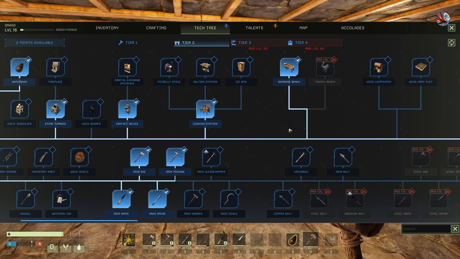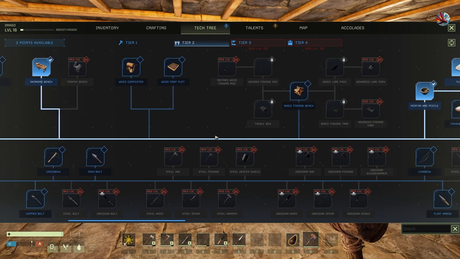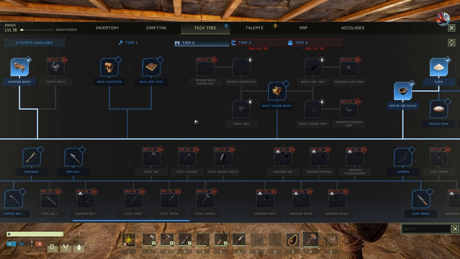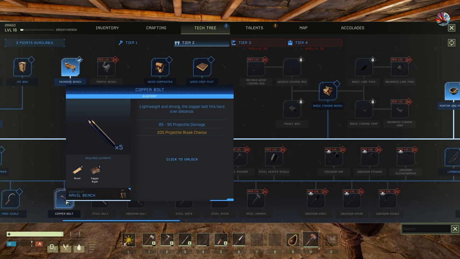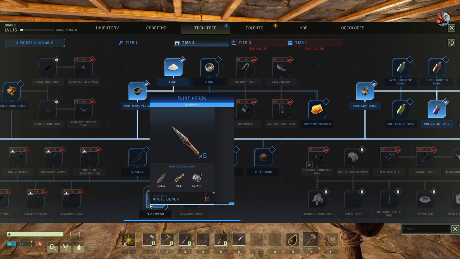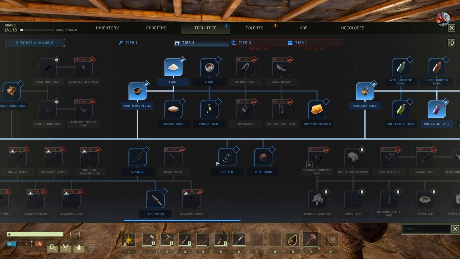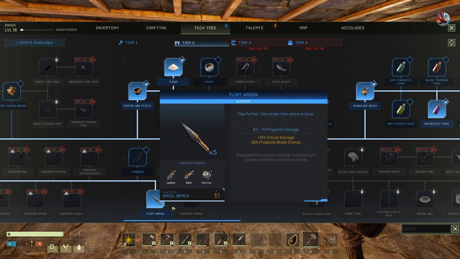I've only got 3 points, I've only got 2 left. I think I'm going to wait on level 3 and get the other plot for gardening. What's that? Copper bolt, no. See, they're good, but they're quite expensive. Actually, not too bad, but I've got to go and get some. You know what? I'll take it.